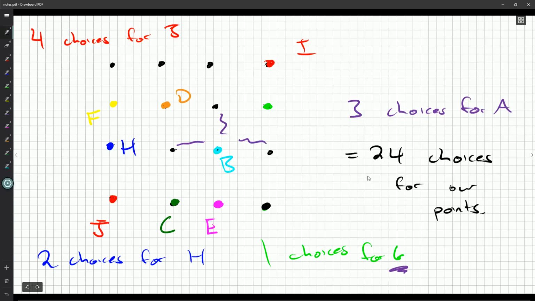And there we go. And that's nice. So it's 24 different possibilities. You get to choose your j, you get to choose your h, and you get to choose your a. Everything else is fixed. It's nice, tight, and compact. I like it. It's a good question. I think it could be a harder question if they made the grid ever so slightly larger. And then you'd have maybe just 1 or 2 extra lengths, and then you'd have more choices as to what lengths do I include and that sort of thing. But it's a good question.